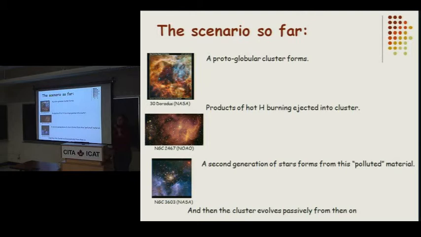If you take this material, which is processed, hydrogen burned to helium, and then remove it from the star, so it does not burn on to the next stage, you cannot have helium being burned. So let's imagine now that we can remove it from the star. We're going to stick it in the center of the globular cluster. And then we're going to form a second generation of stars.